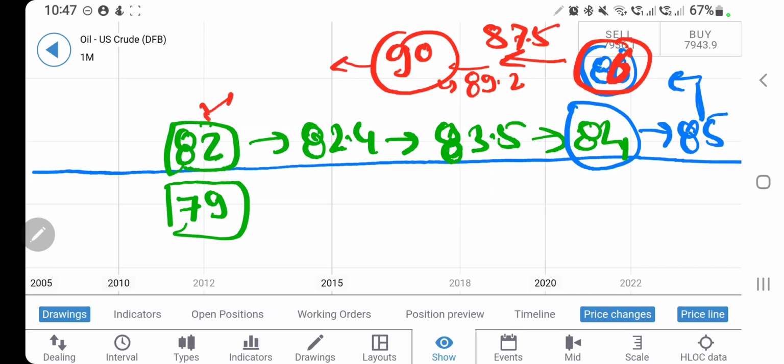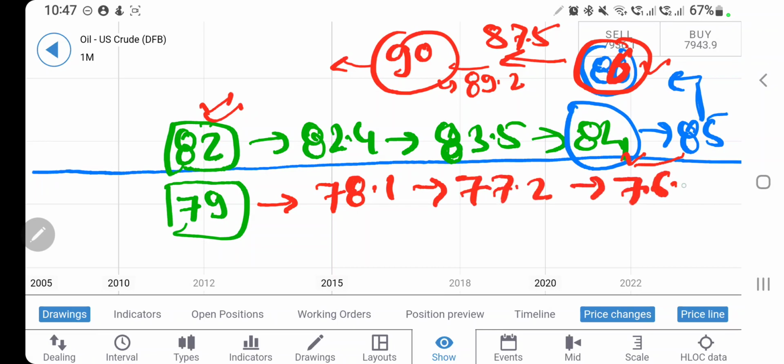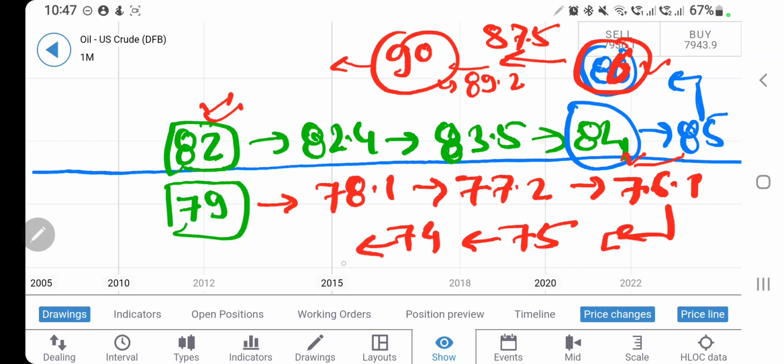So in sum, stay long above 82, then you can expect 84, 85, 86. This is going to be a very strong support zone. Sustaining above 86, we can expect it to fly close to 90 and plus levels. On the downside, sell at 79, 78.1, 77.2, 76.1 levels, and then you can expect that we are looking forward to 75 and 74. If it breaks below 74, certainly $70.2 levels can be expected and can be seen in the near future, maybe this week, maybe next week, or in a couple of weeks. But these levels are going to be very strong support.